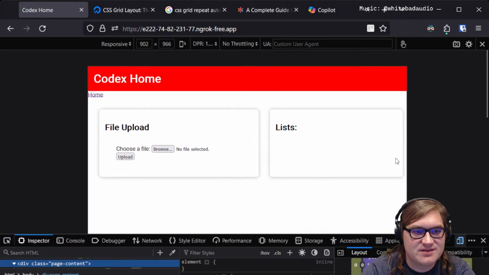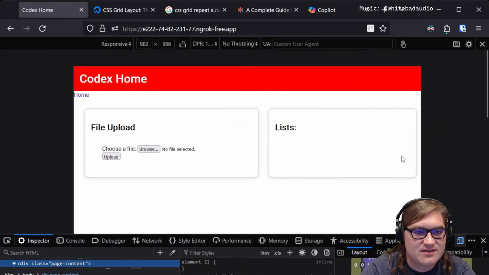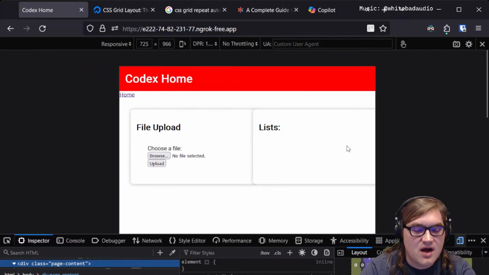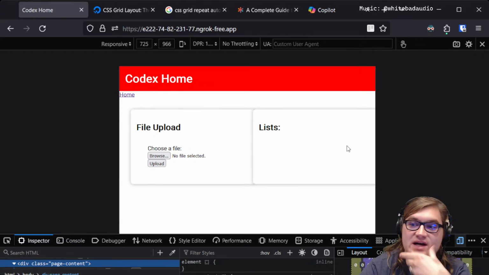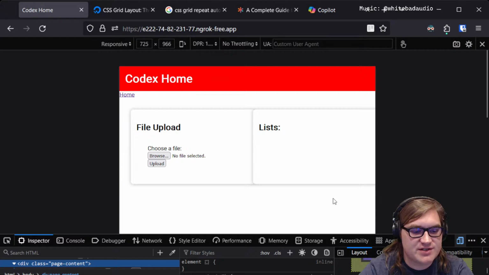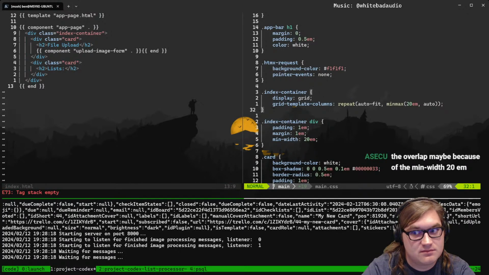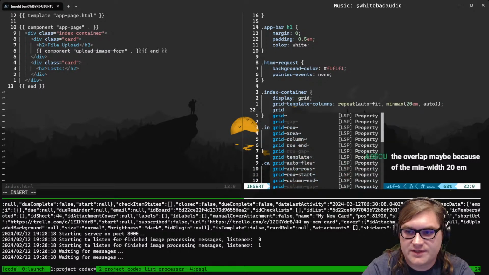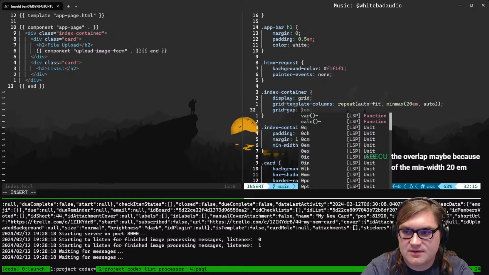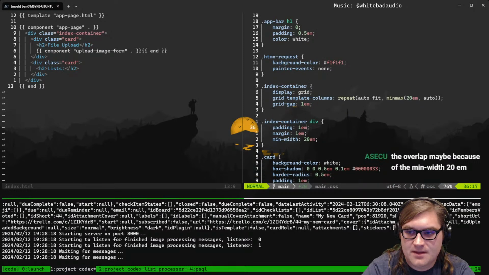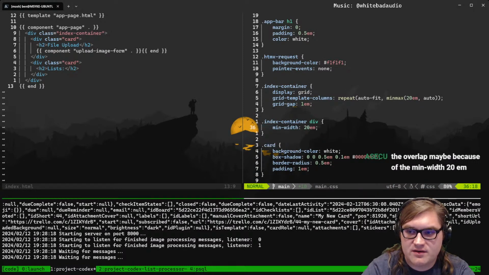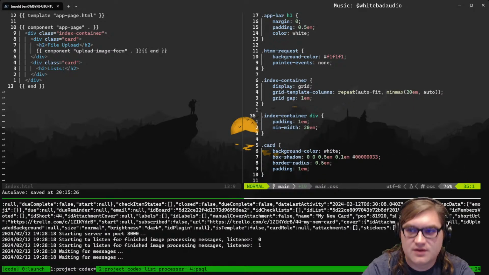Is it margin? Is that why? No, no, no. I bet I need to be setting grid gap, not... I bet I shouldn't be using margin and padding. I forgot about grid gap. I think grid gap is a thing. Grid gap. 20M. Remove the padding, or remove the margin. Margin might be screwing us over there.